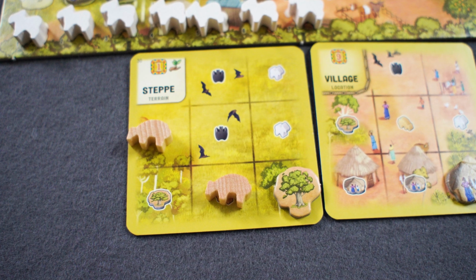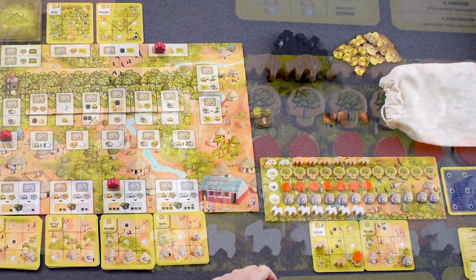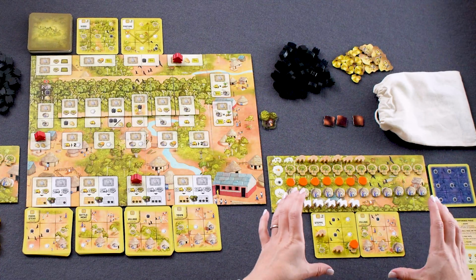Or interestingly, there's a resource generation phase in this game where if you've revealed icons that are underneath these different elements on your board, you're going to be generating those resources to further add to the things that you have stored on your terrains and locations.